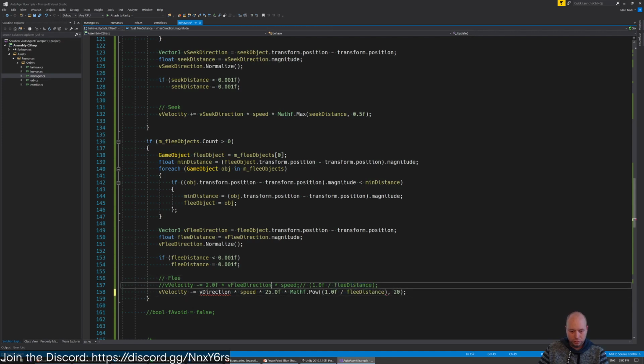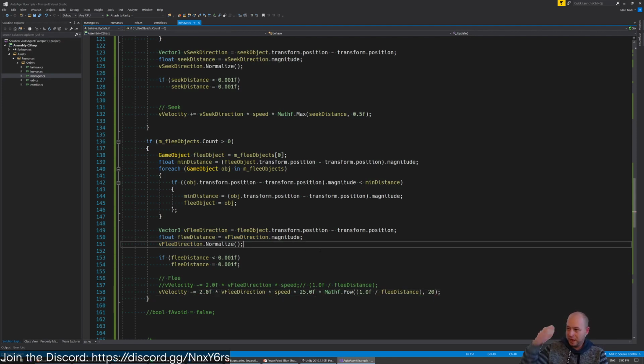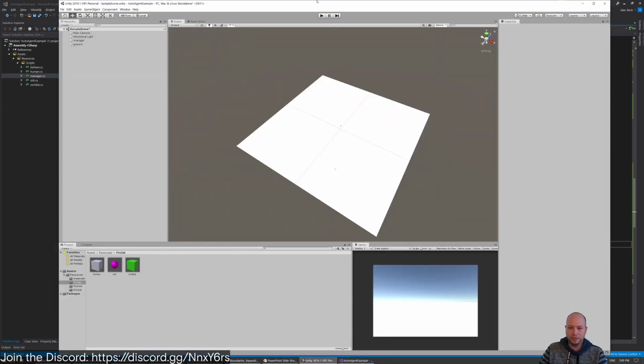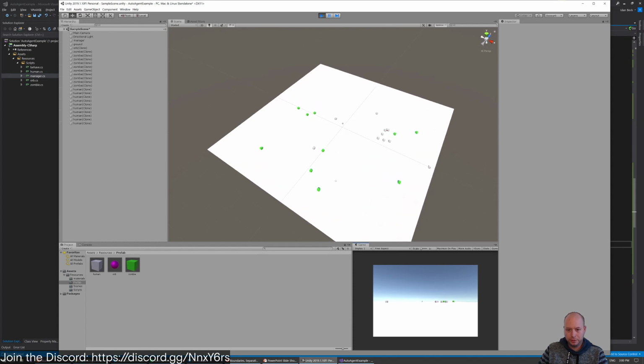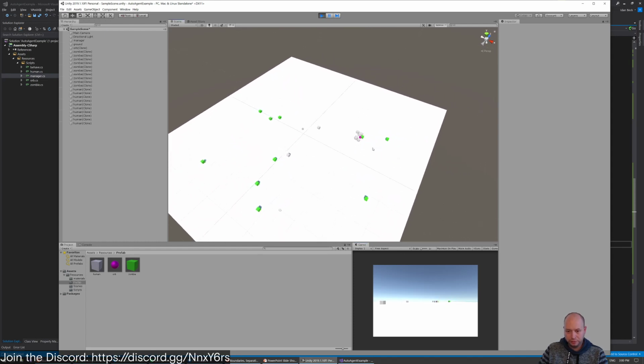The reason this will work a little bit better is that it's going to amplify the effect pretty significantly when the flee distance is less than 1. What will happen that's interesting is these are going to converge, but you can see they're really running away.